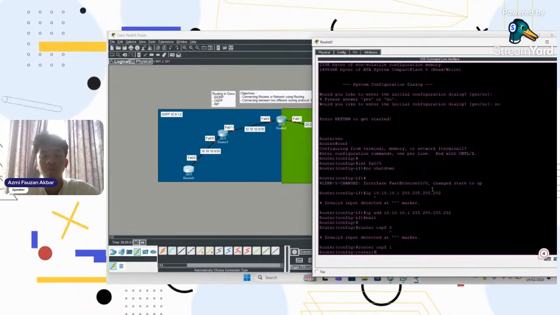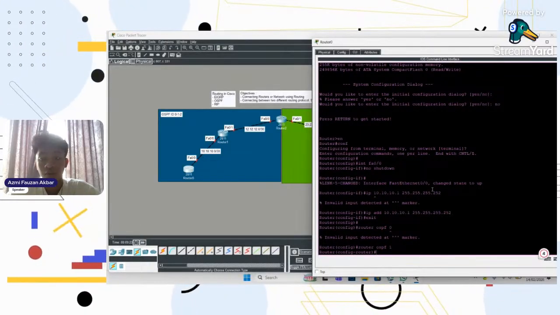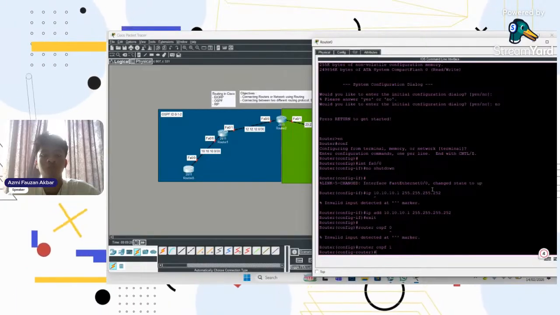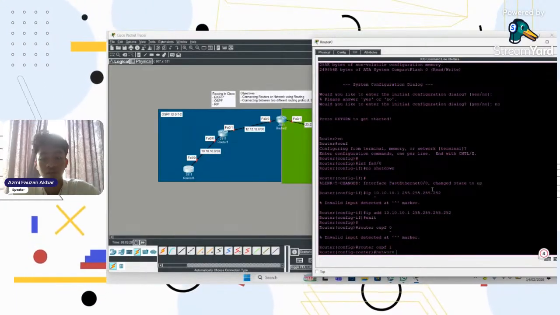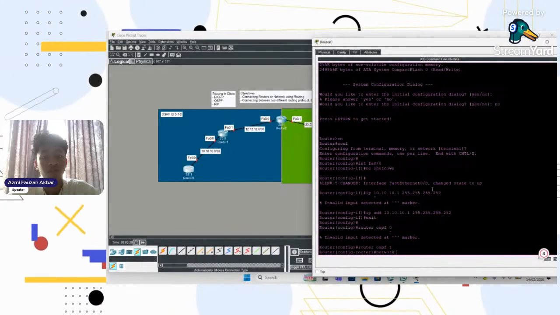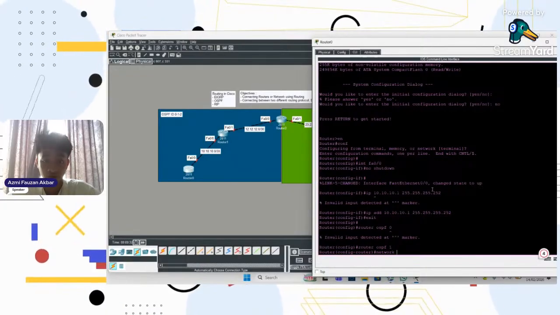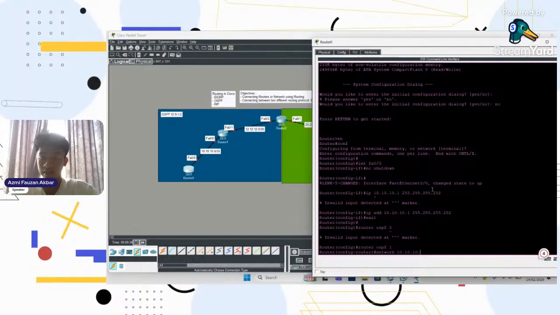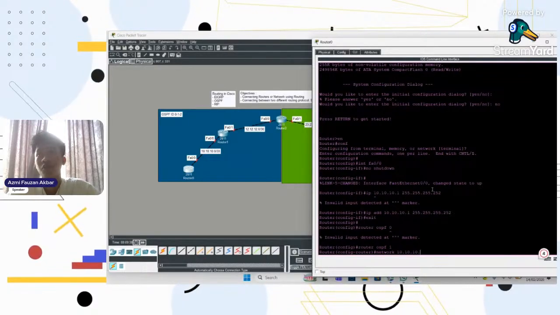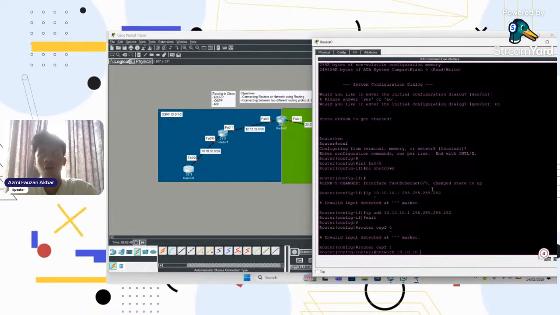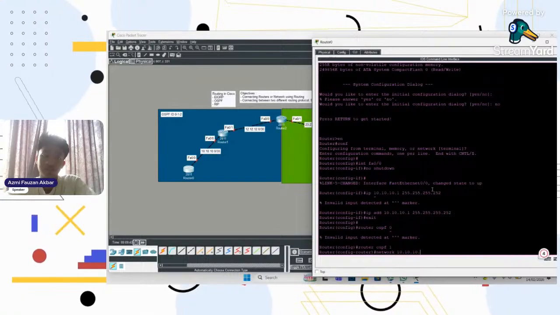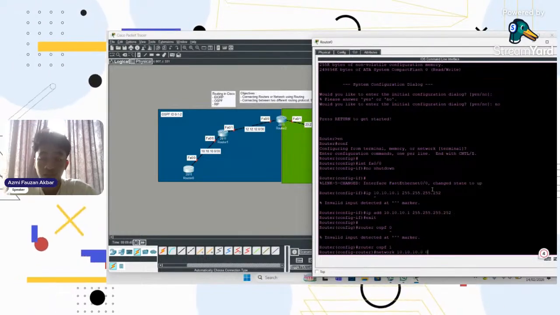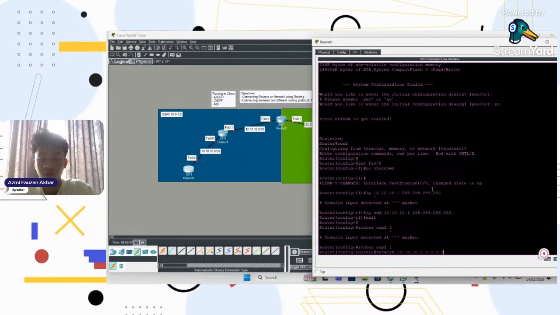And now we're going to advertise the IP addresses to connect to the peer. So let's just say network, and the IP addresses that we use to connect to the other neighbor, which is the router 1. In this case, you could have put the interface IP addresses or just the network. So what's the difference? If you do it like this, you gotta use wildcard as well.